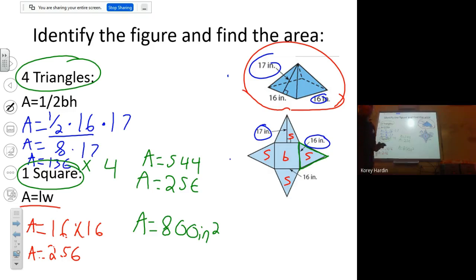Okay? And my friends, I understand that's a lot. Please make sure you have this whole example copied down. You're going to need to reference it. So pause the video, write the example down, and then hit continue once you are done.